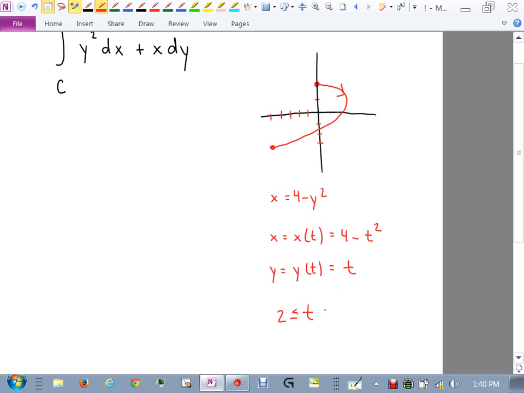All right, where do you think it's going to end? Isn't y your t value? T is your y value. The first point was up there too, right? Where's the second point? What's the y value down there? Negative 3. Let's just check to see if it works. What happens if we plug negative 3 into x? Negative 5, and you plug negative 3 into y, you get negative 3. So that takes you to that last point. Got it?